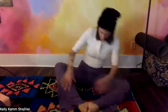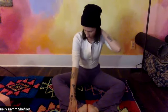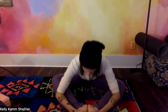Rounded spine, head dropped. There's a lot of head dropped in yin, and that's often a lot if you're not used to dropping your head and having the weight of it hanging off your spine. So you can always prop up your head with anything if you want to. And so rounded back, folded over your legs. You might feel it in your spine, you might feel it in your hips.